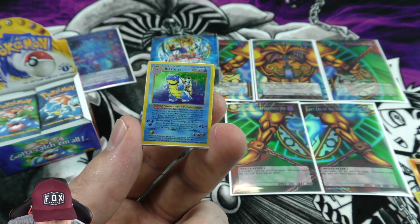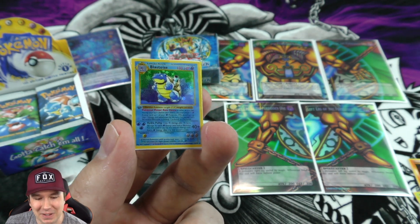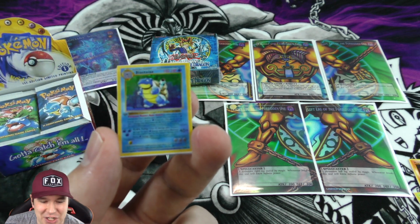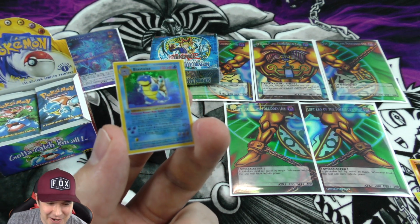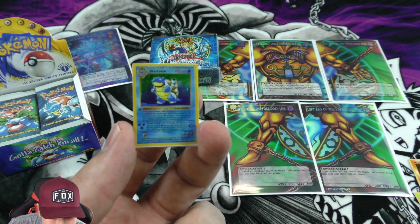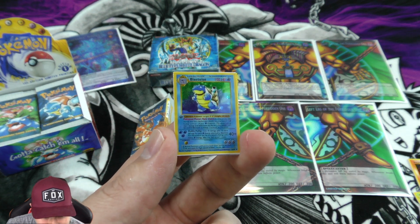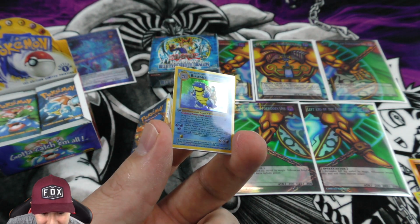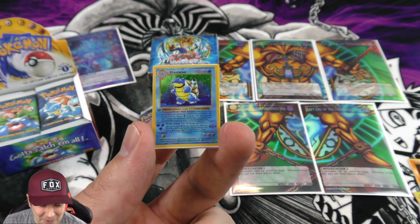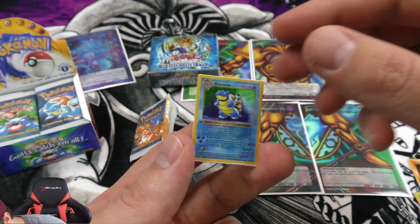Oh my gosh. A foil. First edition Blastoise. Oh my gosh. It doesn't even have a shadow. It is a shadowless first edition foil Blastoise. Oh my gosh, that is so awesome. Wow. That is gorgeous. Can you believe he's able to make these little tiny cards and make them foil? Wow. Oh my gosh, that is so insane.